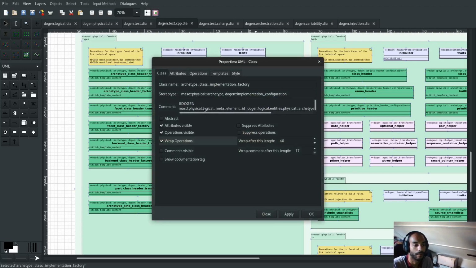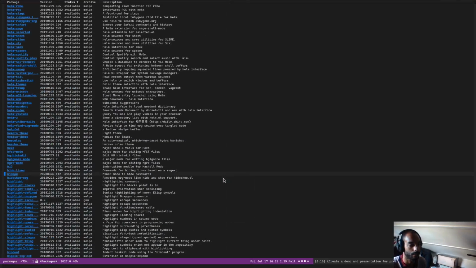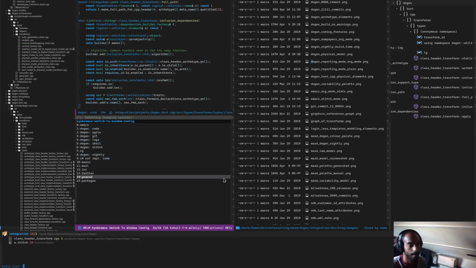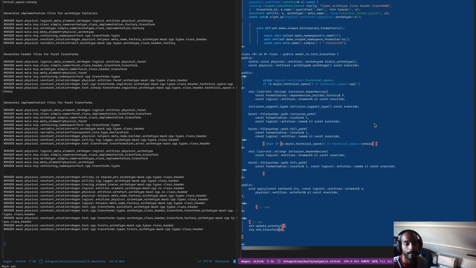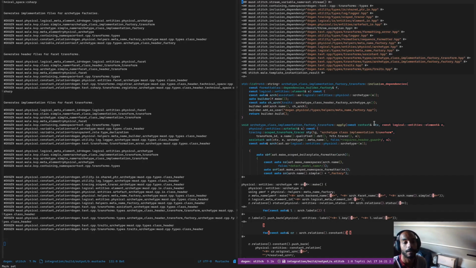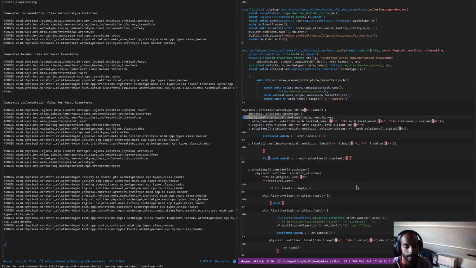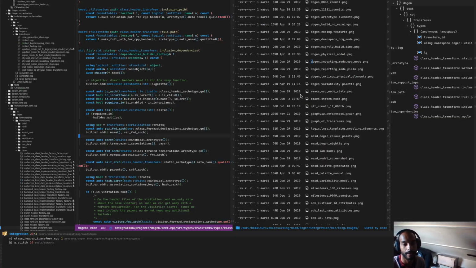Now if you remember, we recently changed so that the stitch template is now an attribute here, and this is a bit painful until we move to a better representation such as org mode. So what we're doing at the moment is sadly we need to copy the file over to Emacs to have a look at the templates. So if I just paste this template here, what you can see here is the stitch template that goes along with that factory transform. And what you see in the factory transform, as you'd expect, is the template aspects related to generating the archetype. So as you can see here, we're creating the archetype, we're supplying the parameters and so forth of the archetype.